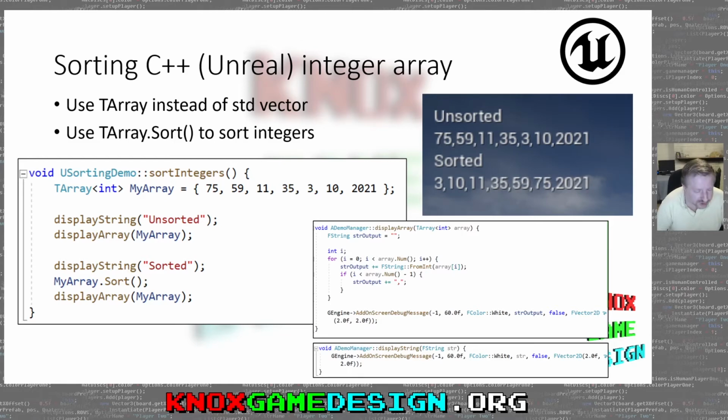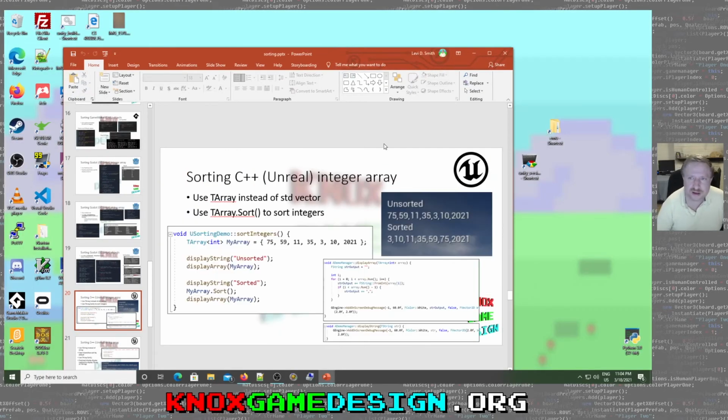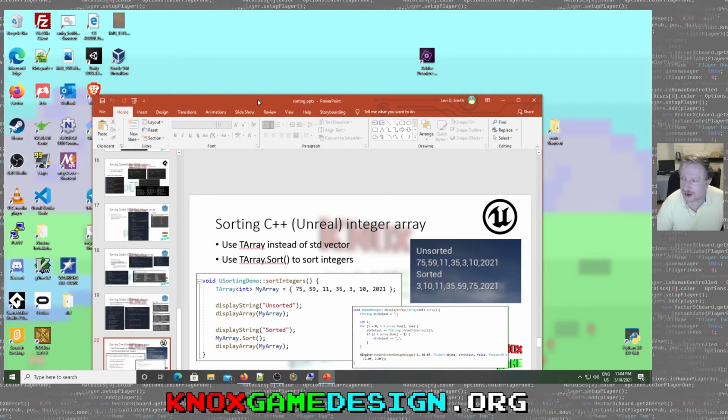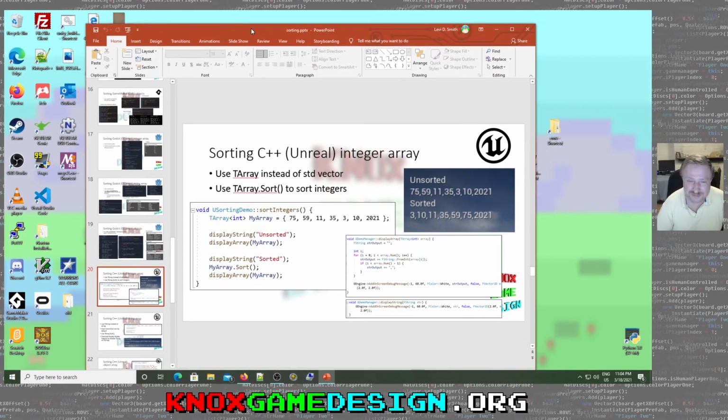One good thing about Unreal, I found out, is how to actually run Unreal Engine directly from the desktop without running the Epic Games launcher. I hate the Epic Games launcher. I don't want to see Fortnite, and I don't want to see all the other Epic games. I just want to run Unreal Engine. That was one of my gripes, and now I can just run Unreal Engine, so I'm much happier now.